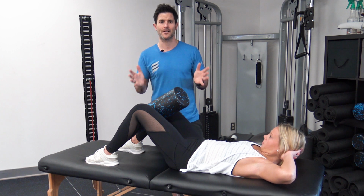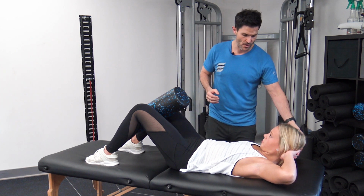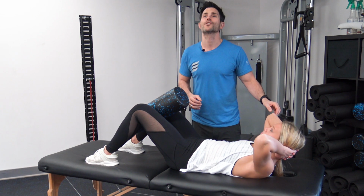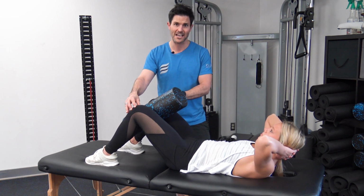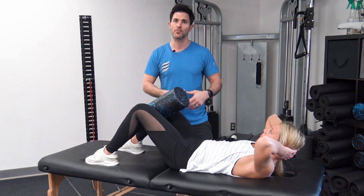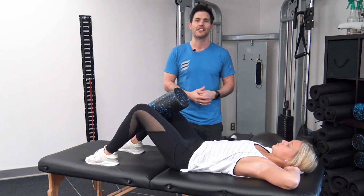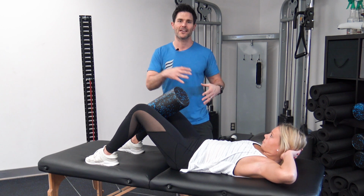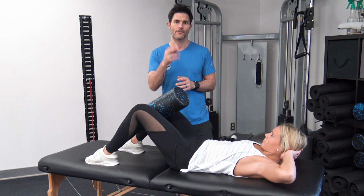You might want to break it up into segments. If you notice that your body starts to distort, so the arms start to come up, right, or the neck starts to crane forward, or your head kicks back, possibly the hips start to shift one side or the other, you're unable to continue with the breathing mechanics, these are all indications, again, that you may want to recover. Give yourself a little bit of time to chill out, get back into the position, and try to accumulate upwards of 2 minutes for 2 sets.